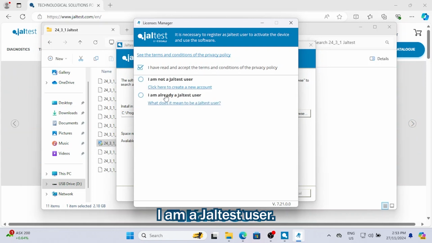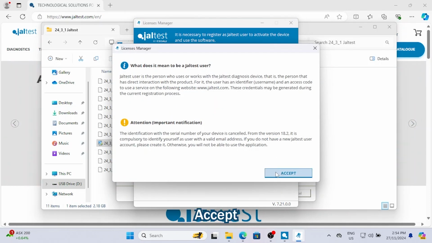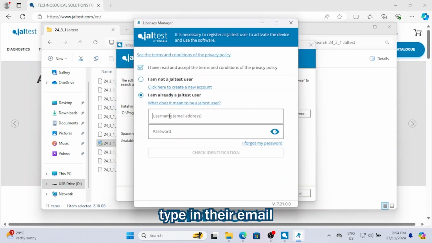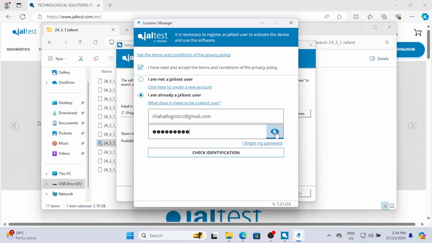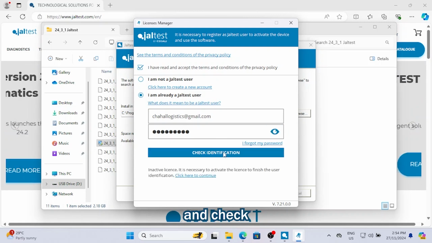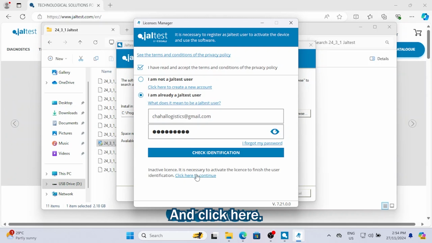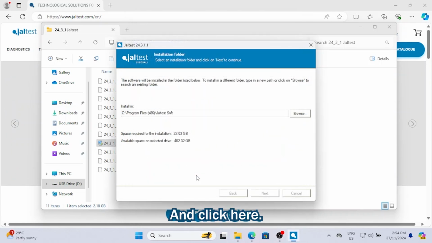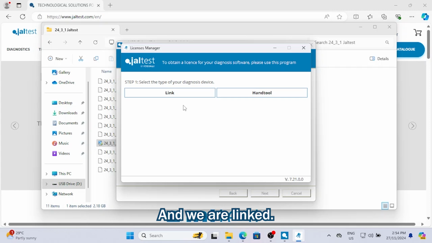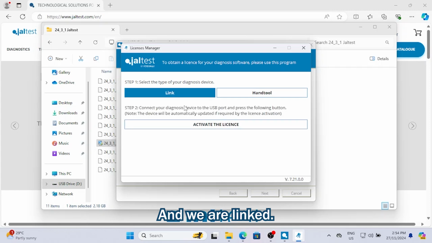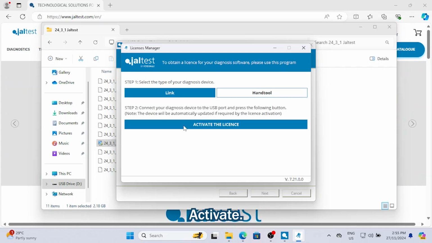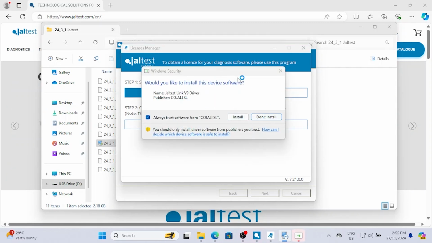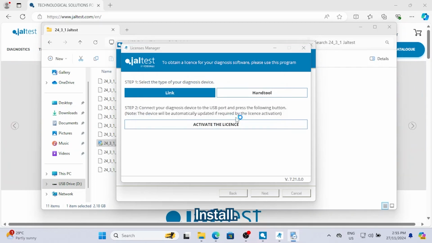I am a Jaltest user. Accept. Type in their email and password. And check. And click here. And we are a link. We'll activate. Install.